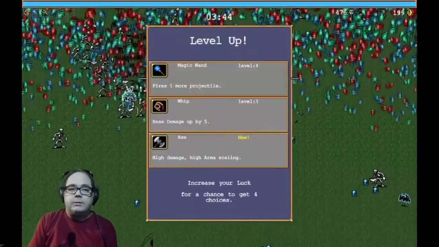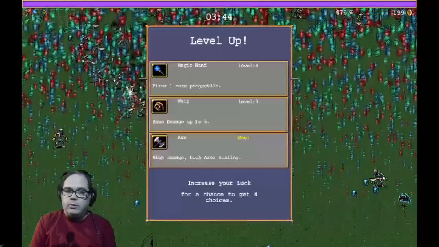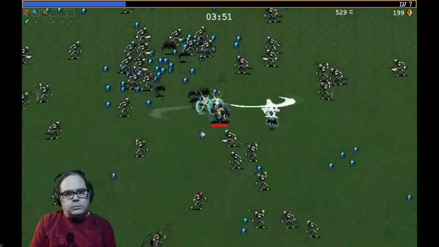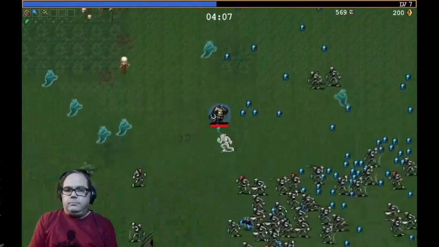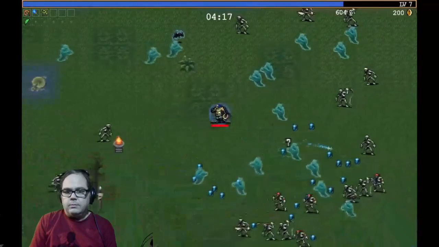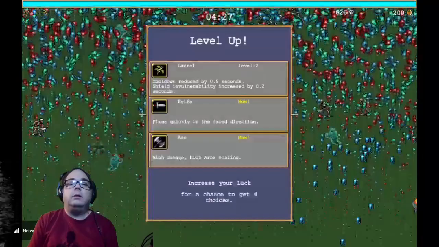Okay, let's see. Base damage for the whip up or magic wand? That is the question. I feel like we should probably get the whip up or fire one. Let's get more magic wand. Let's get those projectiles. Ooh, it's already level 4. No, let's get our whip up so they're each level 4. If you stand in one place too long, you'll get swarmed. Here come the ghosts. Okay. Anyway, let's increase that laurel.